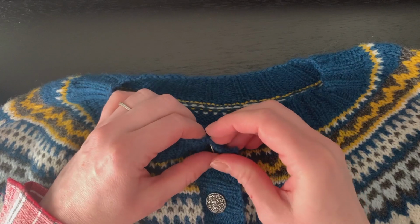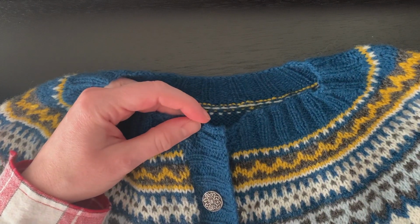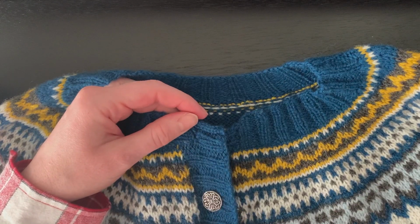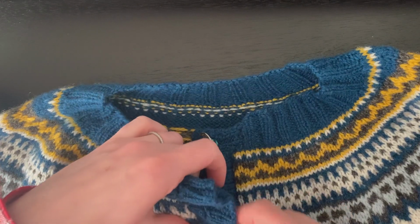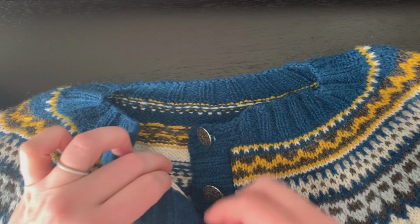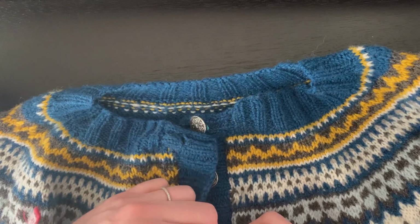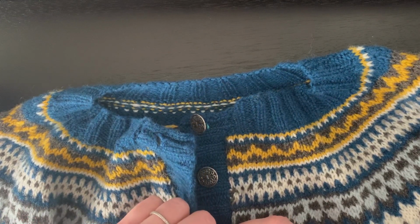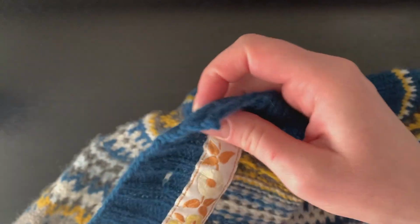And so when you're done with your knitting, you pick up stitches on the edge of your steek and attach these button bands. And then after you've attached your button bands, you cut your knitting. So the question is today, what do we do with the loose threads on the inside after we've cut our knitting? And you can just leave it.